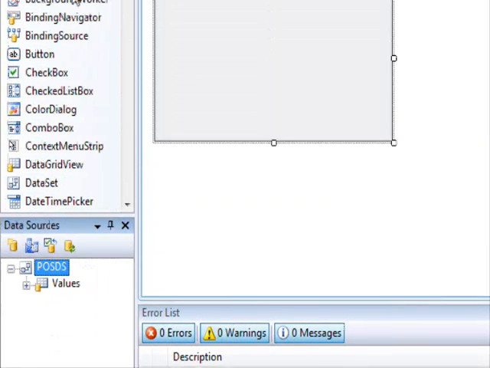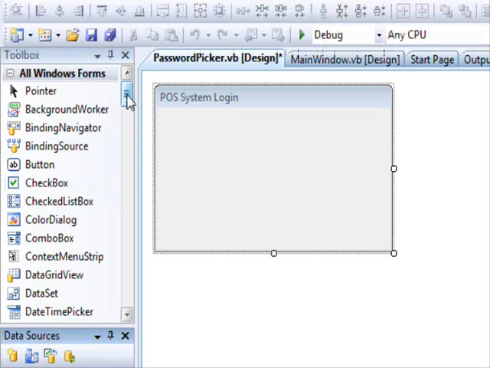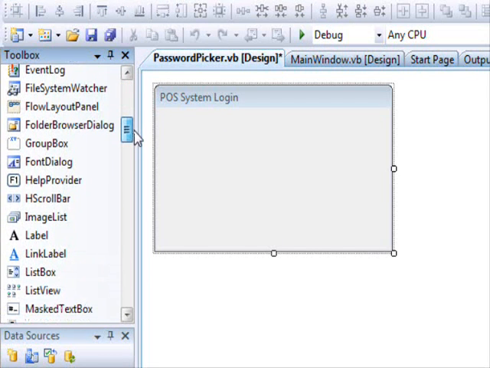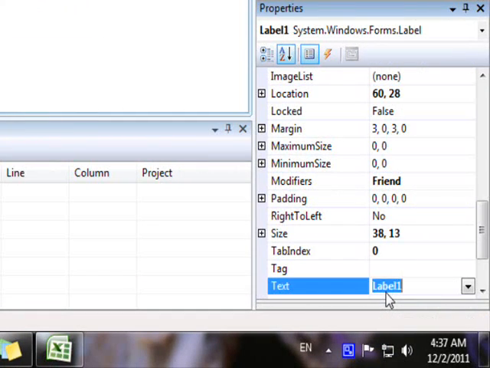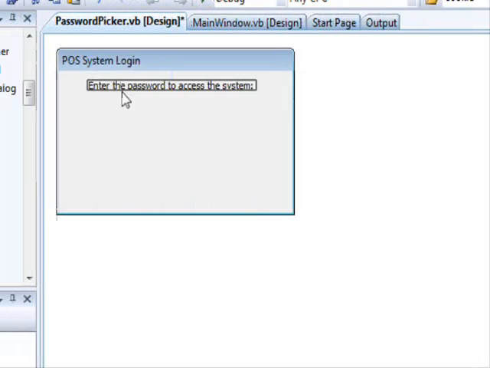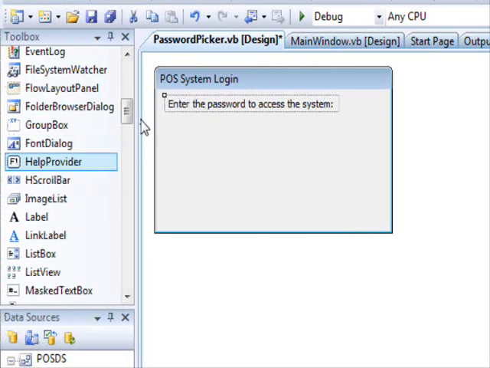And basically what you want to do is some kind of friendly message that appears on this form. So we are going to need a label here, and its text is going to be enter the password to access the system. Okay, so I'm gonna put this one here.